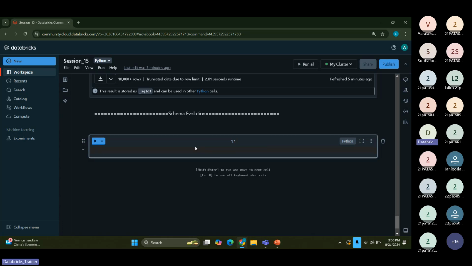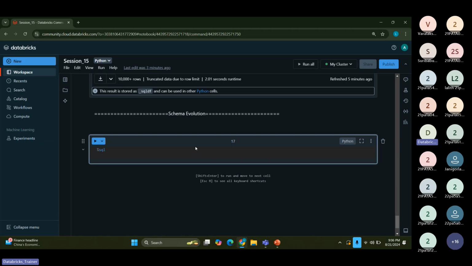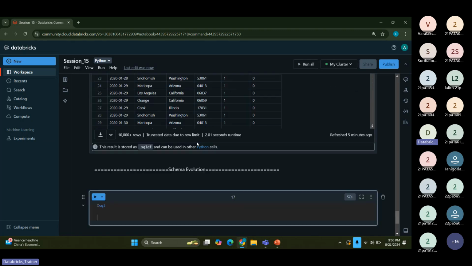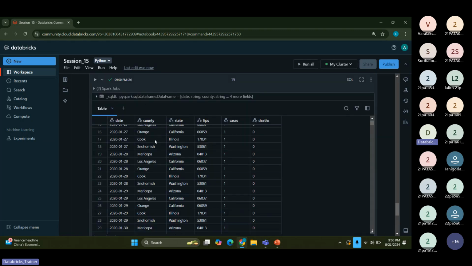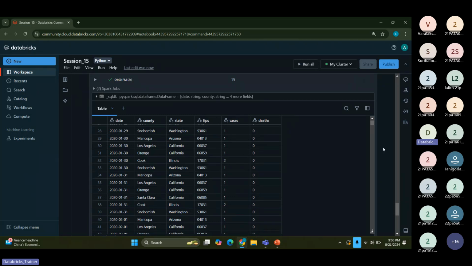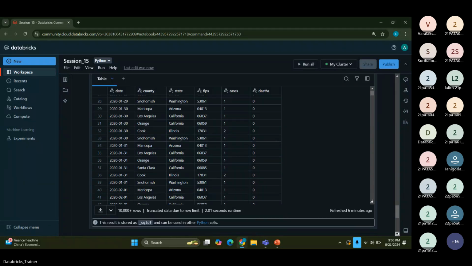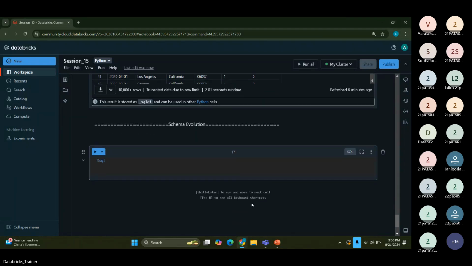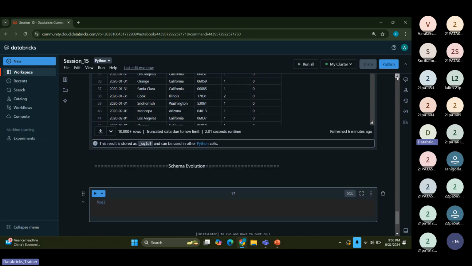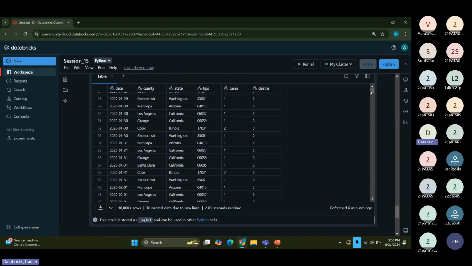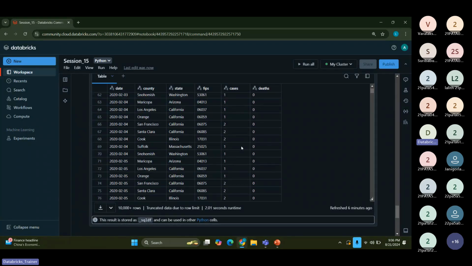So see, I already have the data with respect to COVID-19, correct? Let me use the same data and I will show you what is schema enforcement. For this, cases and deaths are there, right?